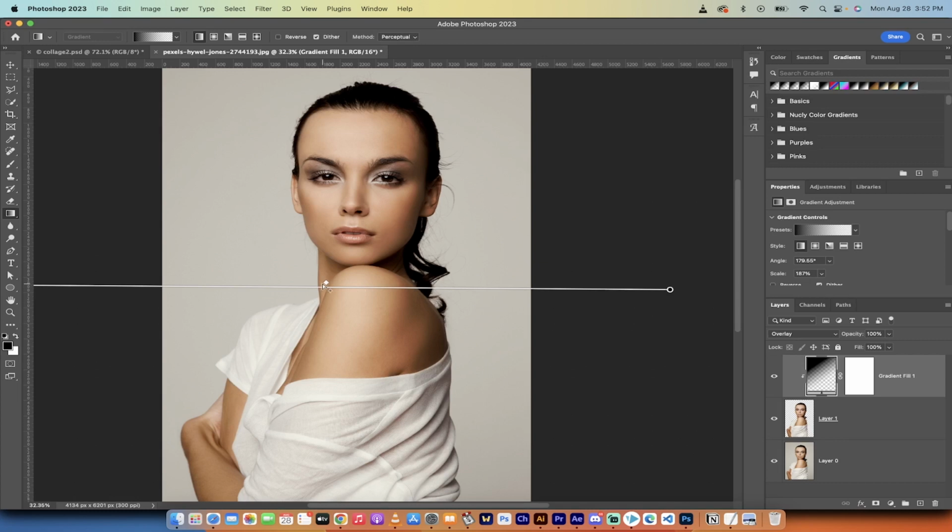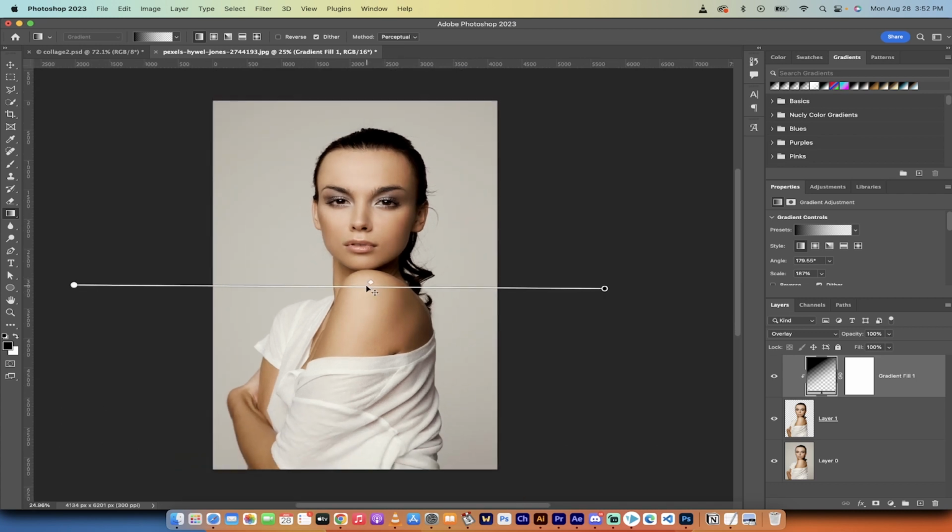So if we want to bring the shadows maybe a little more to the right or to the left, we can just pull on this white here, and you'll see here that we're dialing in the exact amount of shadows and in the exact places that we want. Now I'm going to leave it right about here because I think that looks quite good. But I want to go a little further and show you another technique.